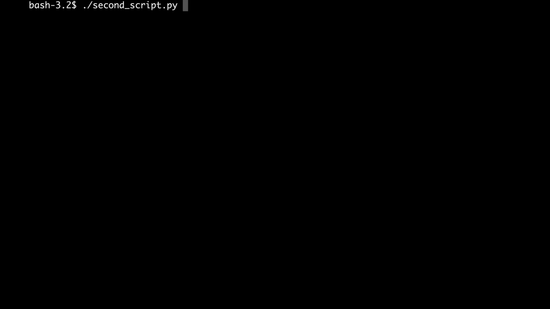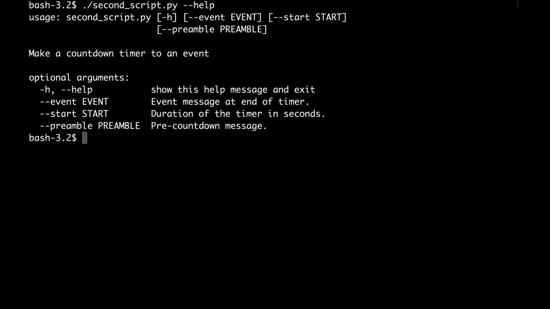So I'm going to hit the up arrow to get that command back. Now I'm going to use -h. You notice we didn't specify -h as an argument, or --help, if that makes it a little bit clearer what's going to happen. Either of those will do the same thing. If we run that, you see we get this manual page automatically generated.